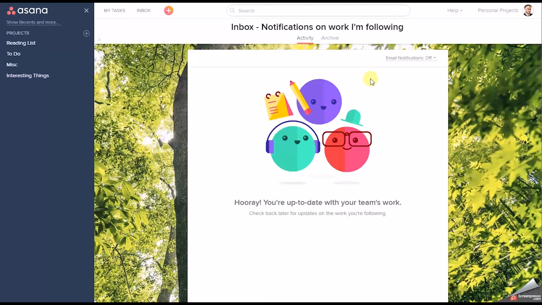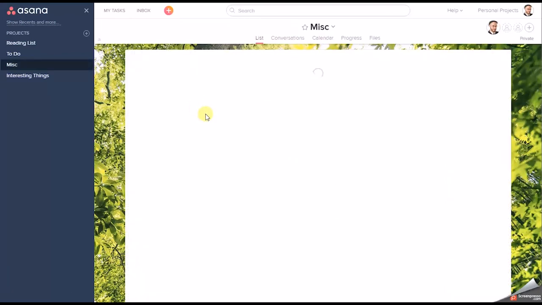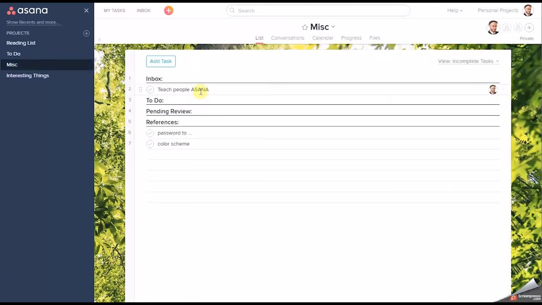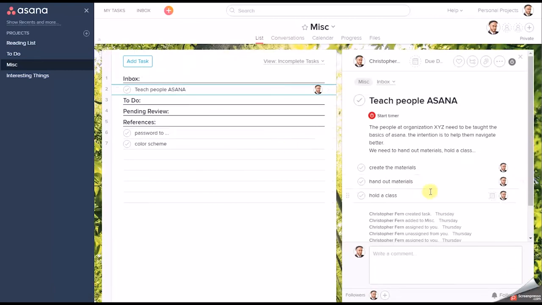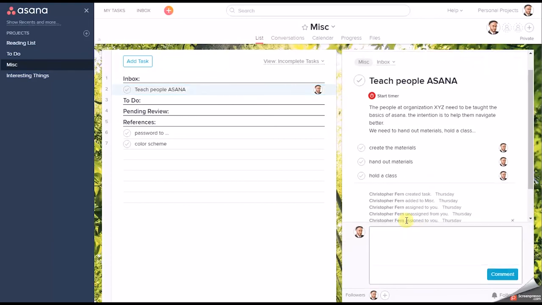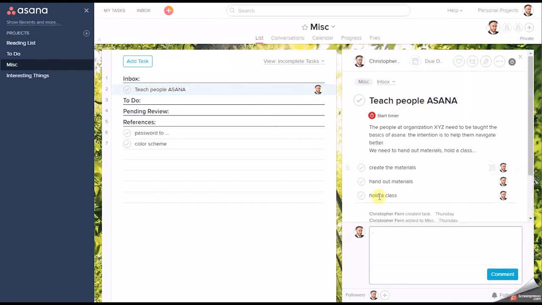Tip number 5 is, in the interest of maintaining clear communication, only put comments relevant to a given task in the comments of that task. So what does that mean? This comes with a whole lot of implications. It means if you're going to send a comment or a question about something that's not related here, so let's say that you wanted an update on your billing, you wouldn't say in this task for Teach People ASANA, let's say you're me, you wouldn't say, hey, I need to talk to you about billing.